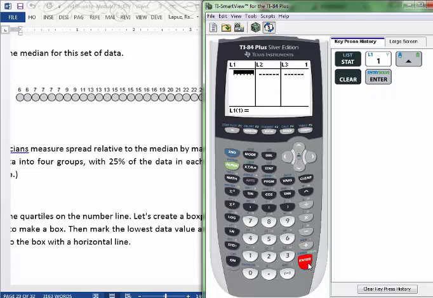So now I want to input my data, and let's see if I can input it quickly. 6.